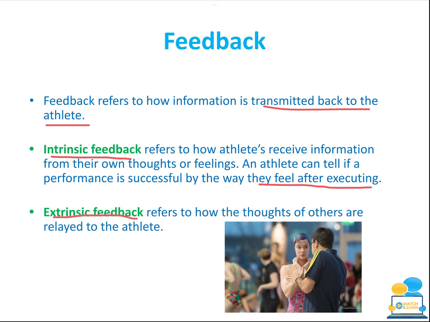Extrinsic feedback, so here we have a swimmer talking to their coach. This refers to how the thoughts of others are related to the athlete. The coach here can give feedback in various different ways. It can be positive feedback, tell them what they did well. It can be negative feedback, which can maybe point out some areas for improvement or errors in their performance.